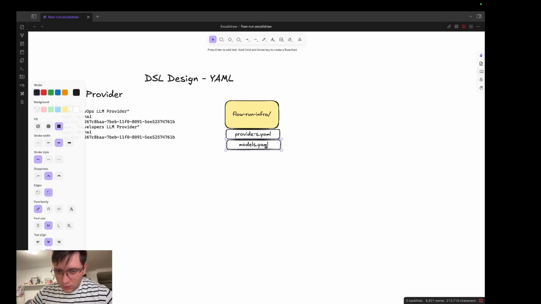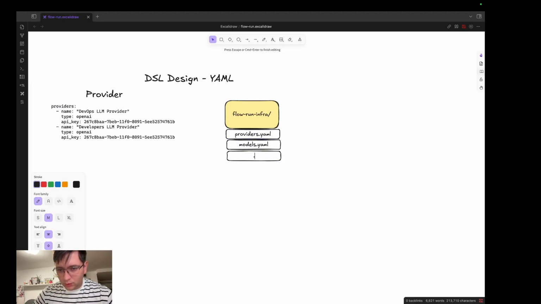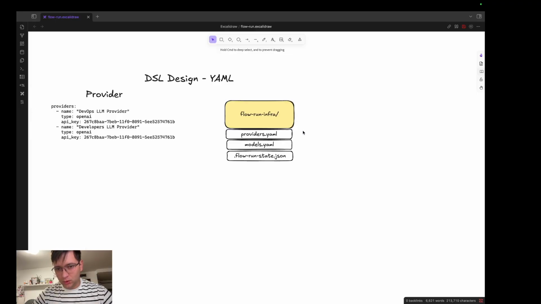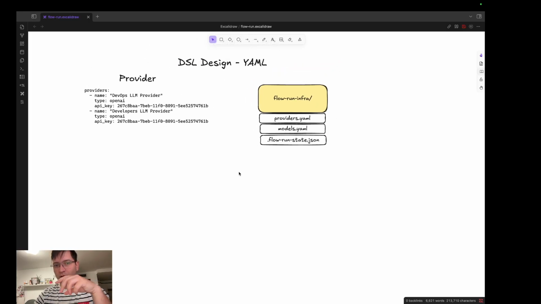What's interesting is that we need to have here an inner folder or inner file like Flowrun state, a Flowrun state.json file, because we need to store our state for this project somewhere to allow us to perform DSL actions, because with DSL actions we will have the same possibilities as with Terraform.